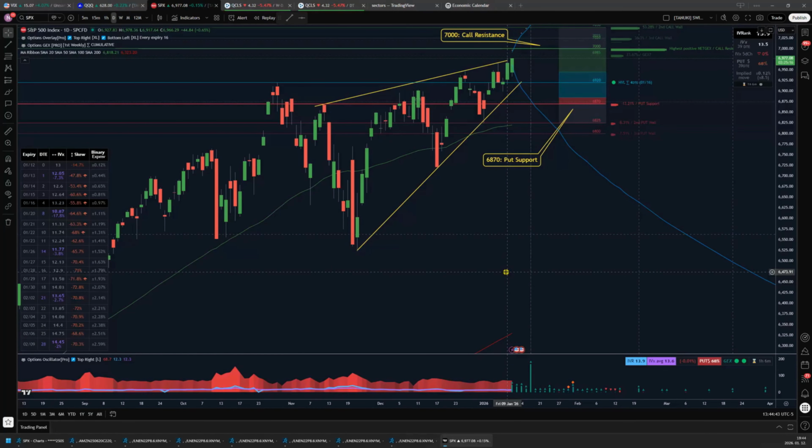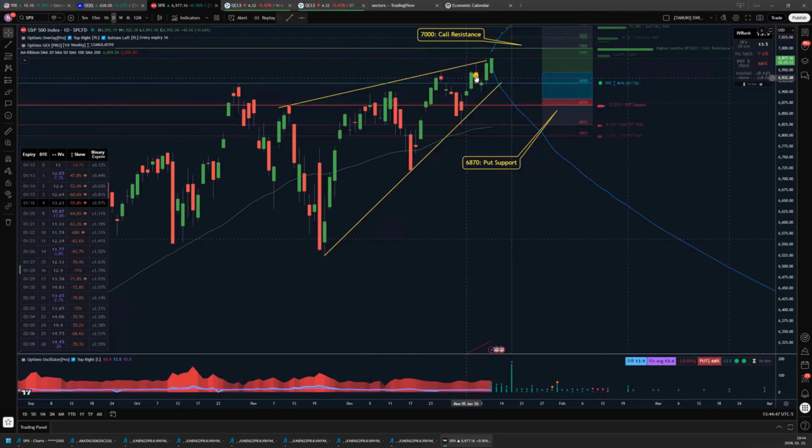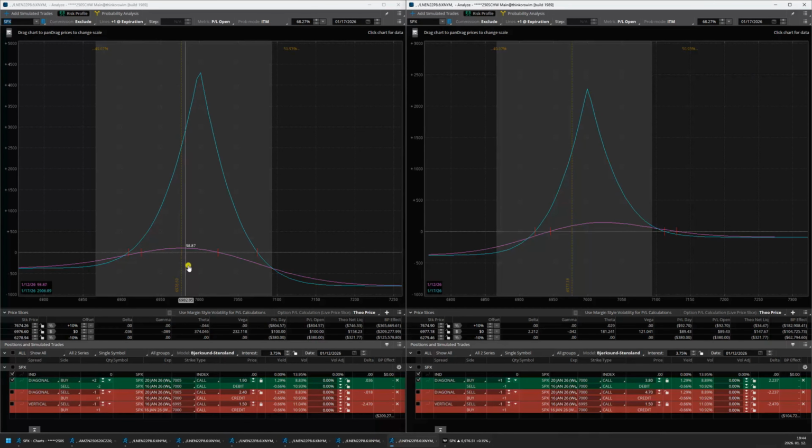I'm back again. It's Monday, and right now what you can see on the SPX daily chart is that the market keeps continuing higher. The 7,000 core resistance is pretty close to the current market price. And let's look at the two positions, how they compare to each other. Right now what you can see is that the original position without any adjustment, and they are both still in a very nice profitable state.